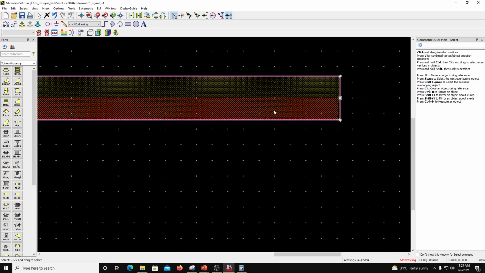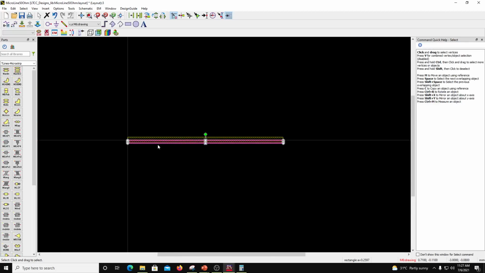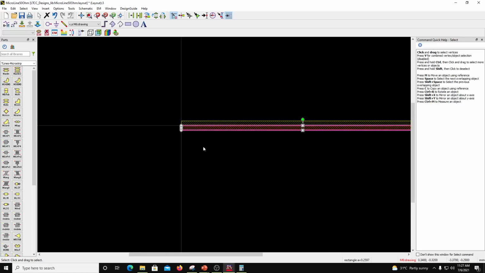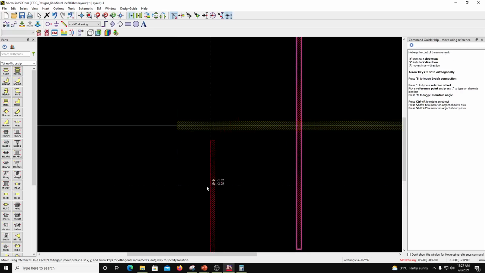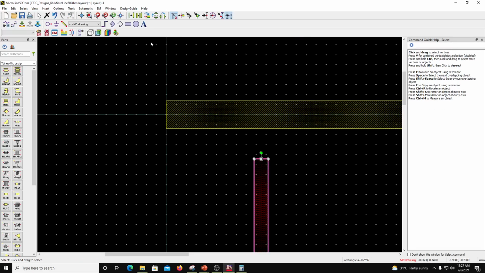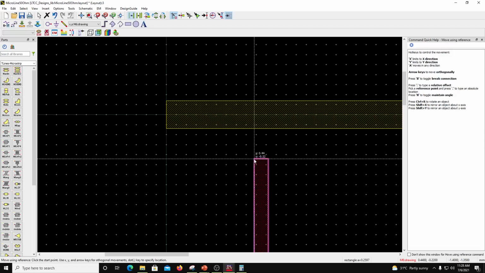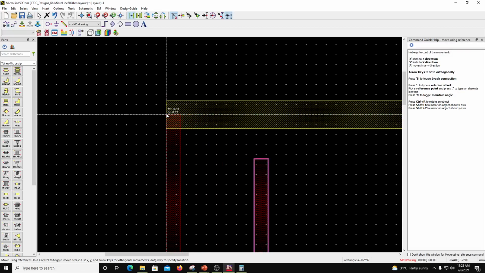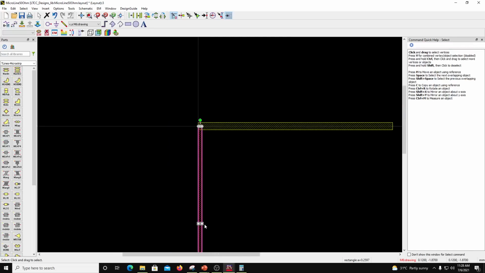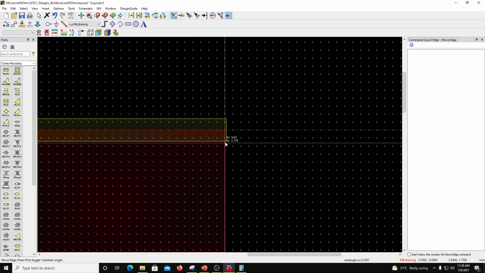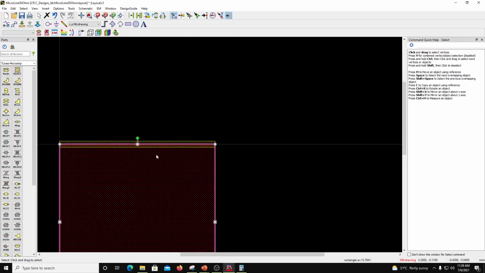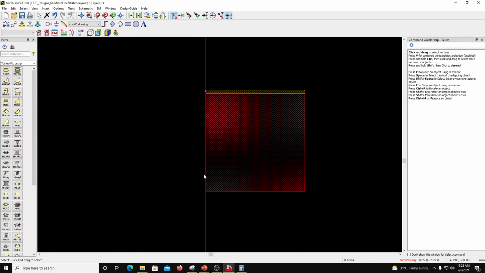It's short, but you can always use this handle and stretch it. The length of this is quarter wave. Now I can rotate this out. I want to align this somewhere here and extend this up to the edge. So this is snap to corner, and this is one side extent.